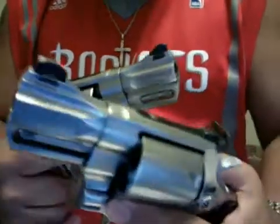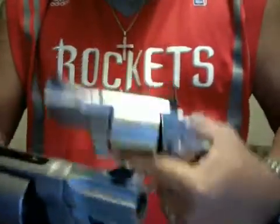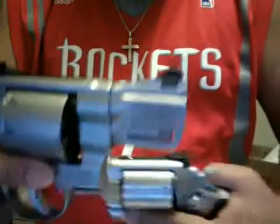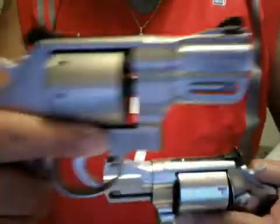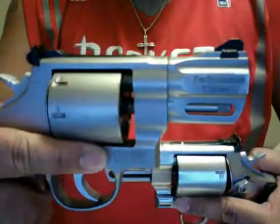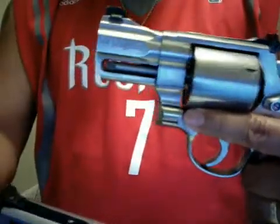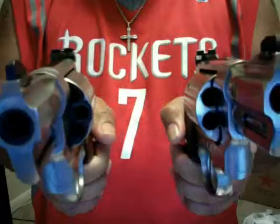I have two guns from Smith & Wesson Performance Center. Both of them are snubbies. Both of them are beautiful. And both of them are heavy. And because they are heavy, I don't really suggest them for everyday carry. They're so heavy that they can pull your pants down. And you really need a beautiful and sturdy holster to carry these bad boys.